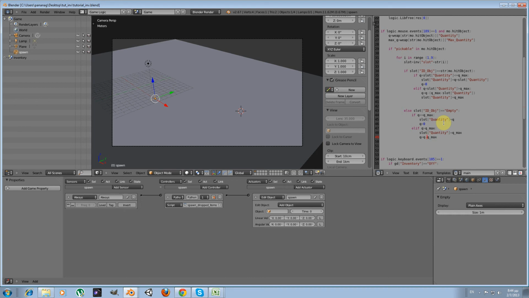Because q max quantity will be already stored in this slot, so what remains is q minus q max.